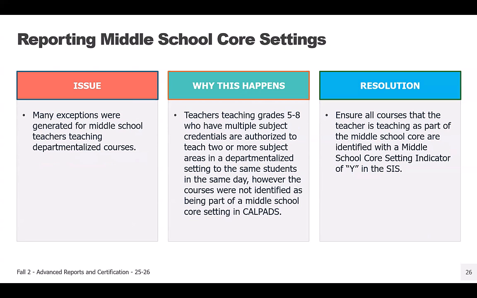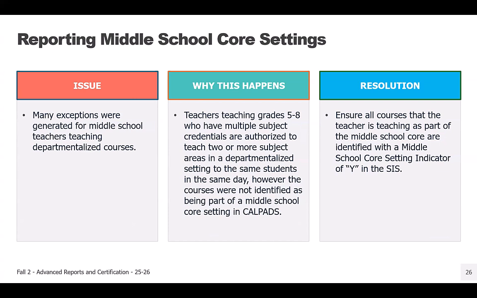Another area is reporting middle school course settings, and many exceptions were triggered for middle school teachers teaching departmentalized courses. What happened was teachers teaching grades 5 through 8 who had multiple subject credentials and were authorized to teach 2 or more subject areas in a departmentalized setting to the same students in the same day. However, the courses were not identified as being part of the middle school course setting for them.